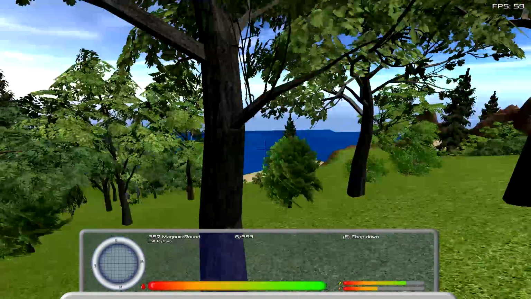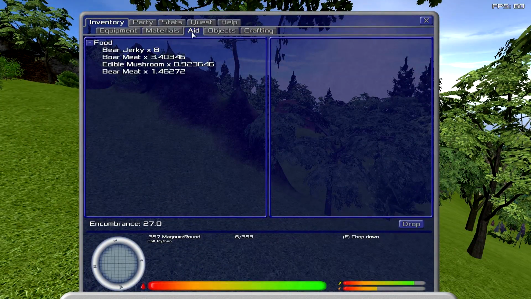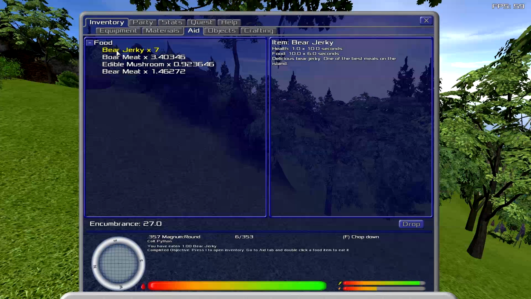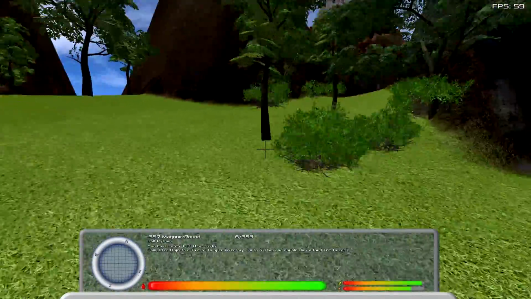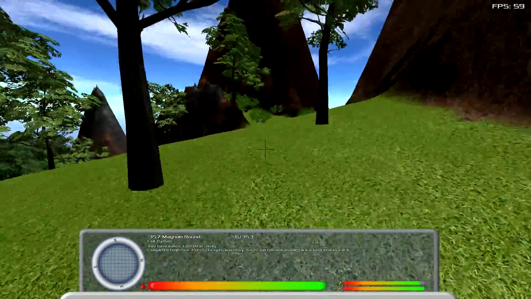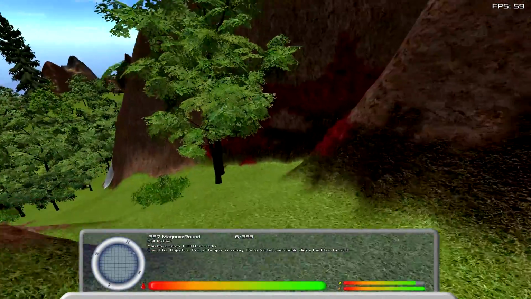Crafting menu opens with I for inventory, and then there's a lot of stuff you can craft. Got some food, I've got some bear jerky. Ah, bear jerky, gotta make some of that. You have to remember to eat. Oh no! Tutorial voice. Remember that if you're your endurance. It's kind of annoying that you can't get rid of it. Yeah.